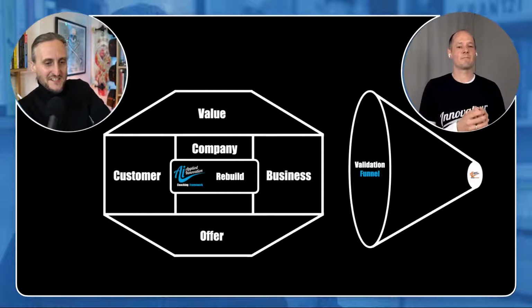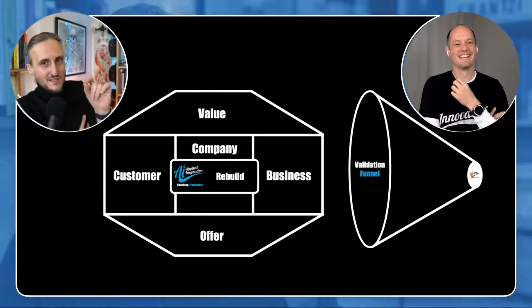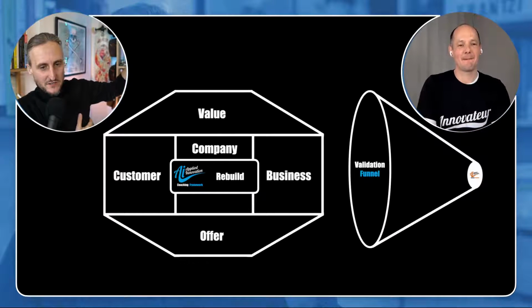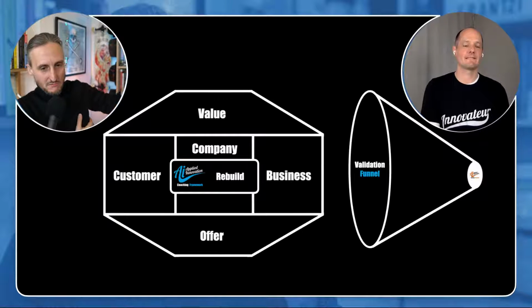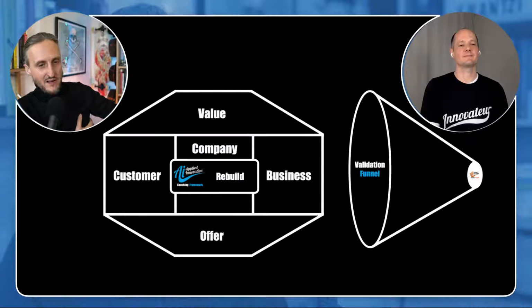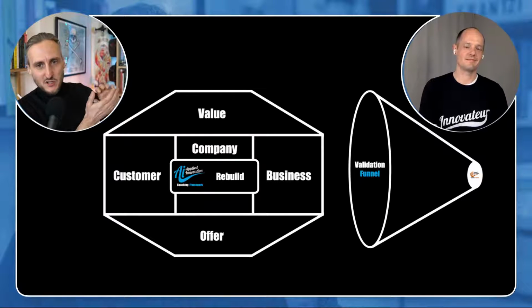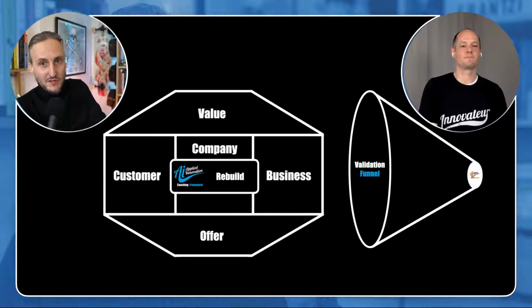Just to make sure I'm understanding correctly, because I think I might have had an aha moment: you have the opportunities in the first phase, the deconstruct, right? The opportunities sit on the side, and you work through this, and then you look at the opportunities again and ask, which of these align with my customer and the value I want to give them? The ones that do not align get deprioritized, and the ones that align get prioritized. That is amazing.